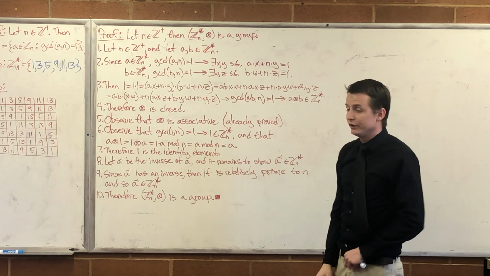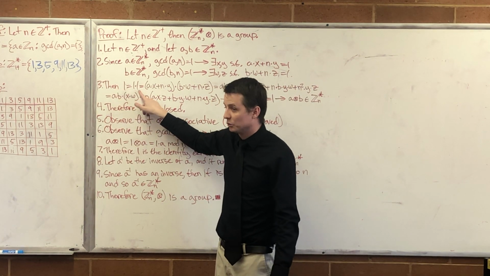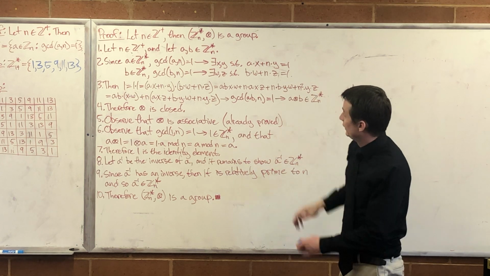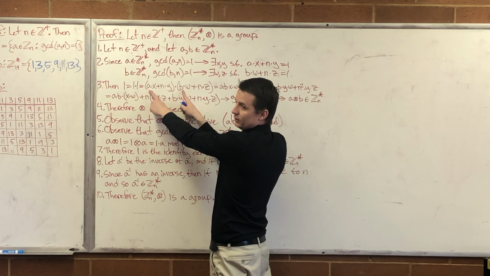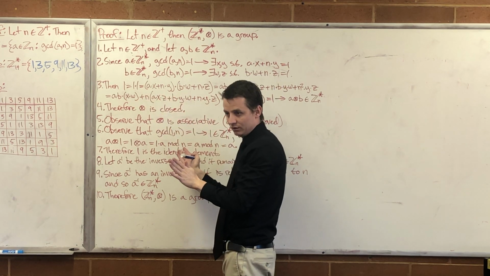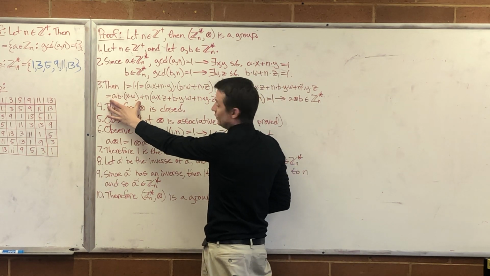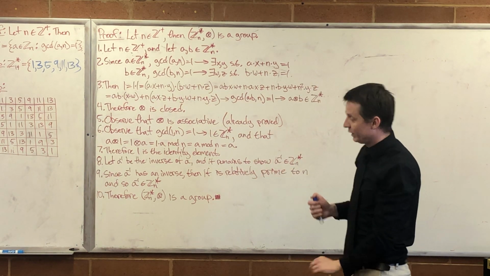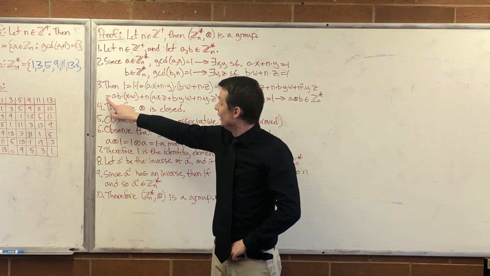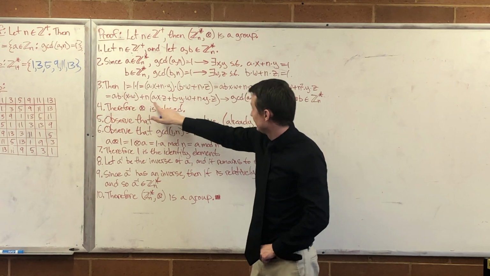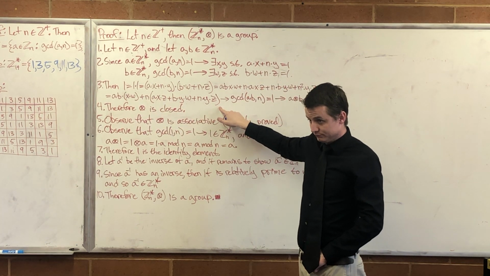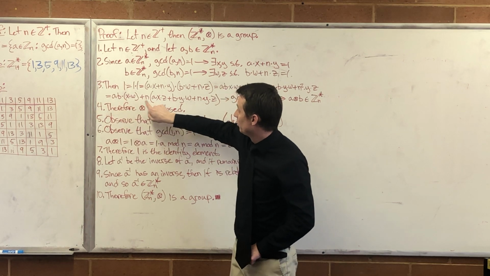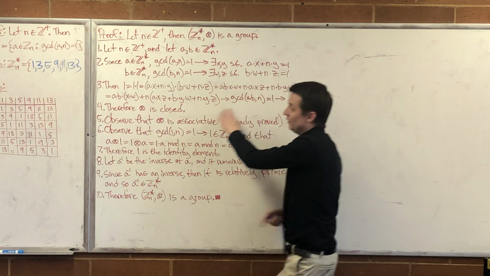Good? Now we're going to rewrite 1. Then 1 is equal to 1 times 1, which is equal to (ax plus ny) times (bw plus nz), just distributing. Now, notice that I'm going to have one term that has a and b in it, and then all my other terms are going to have an n in it. So here's my one term that had a and b in it, and then here's n factored out of my other 3 terms that had n in it. All I'm showing is that 1 is equal to a times b times an integer plus n times an integer. You with me? So if 1 is equal to that number times an integer plus that number times an integer, then the GCD of these 2 numbers is 1.